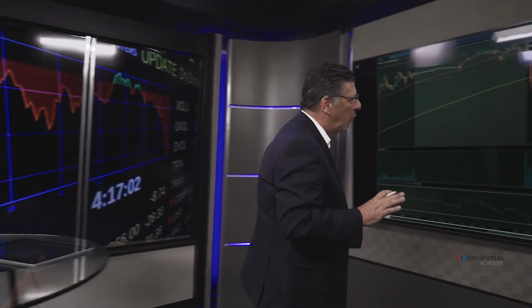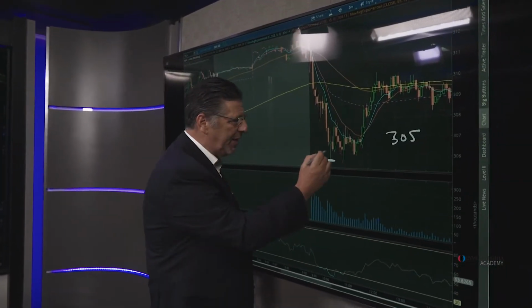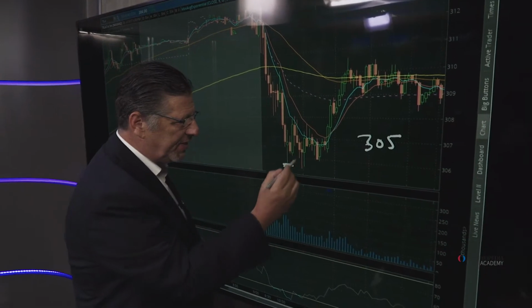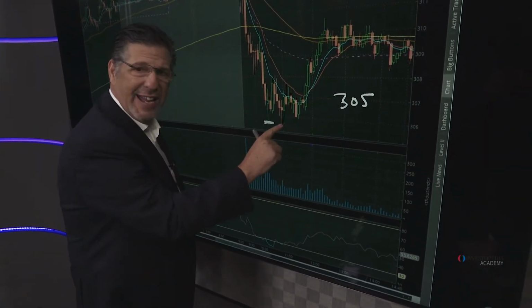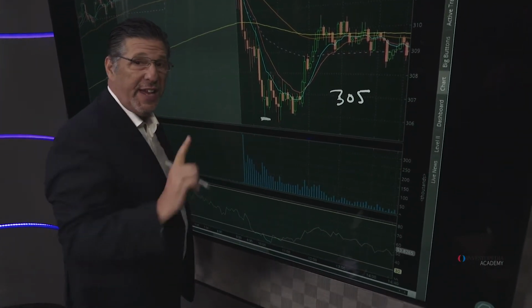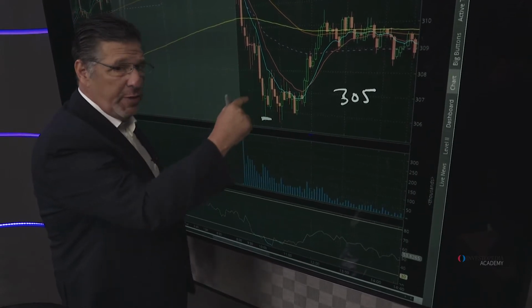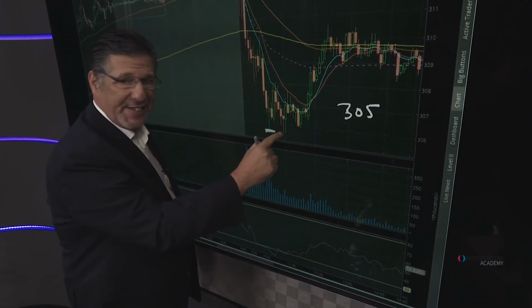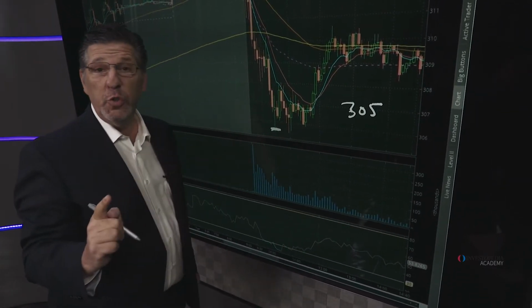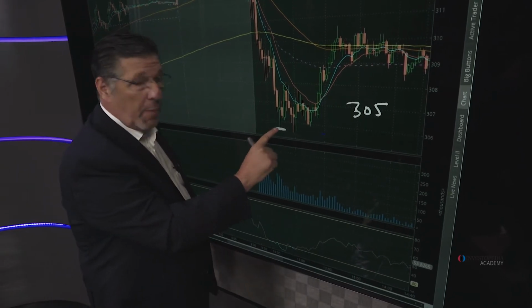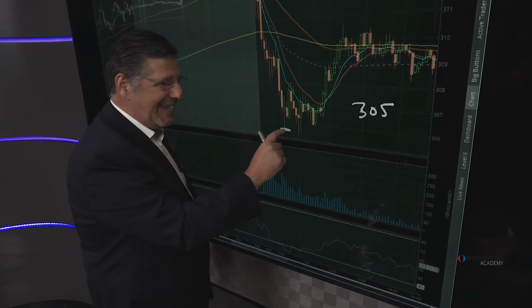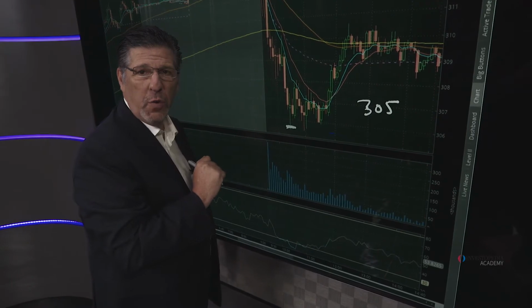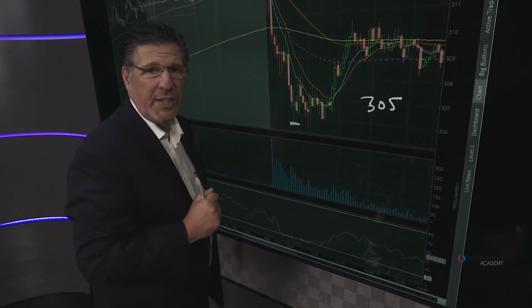Number one rule for a double bottom. We want at least 30 minutes or 6 candlesticks before this stock comes back and tests that double bottom again. That is the number one rule. So we want 30 minutes in between the first bottom and the second bottom. Number two rule, we want this stock, or any stock, to go up at least $1 from the first low and then pull back and test the double bottom.